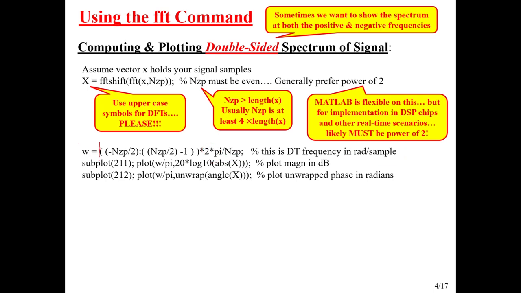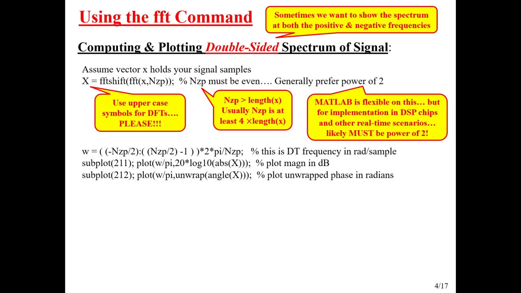So this structure here just creates a sequence of integers. You can see why I'm demanding this to be even. It starts at a negative integer and goes up to that same positive integer, but actually one less. So that gives us the starting point. And you can see that this 2 and this 2 in principle cancel each other, and the NZP and the NZP cancel each other. So this goes from minus pi up to just shy of plus pi, which is exactly what we want to do.